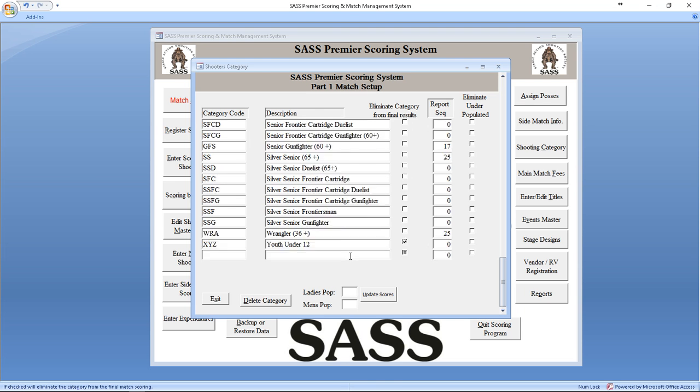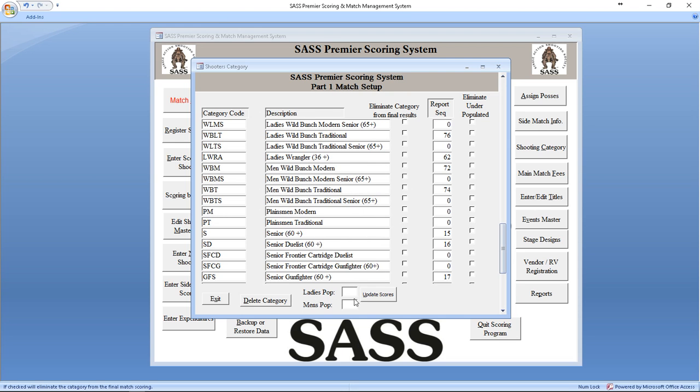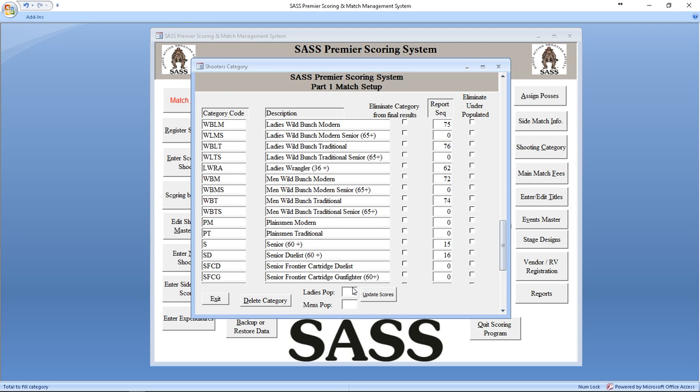Also, you have in here the population. How many people do you want to have in a category? Like in big matches, a lot of times you'll say that ladies at least have to have 5 in a category before it becomes a legal category, and maybe men are 7 or 8.